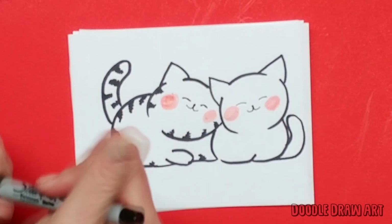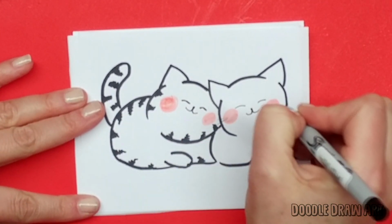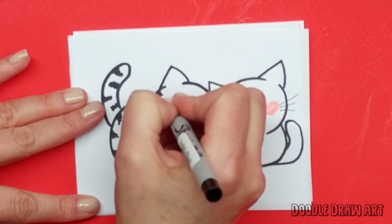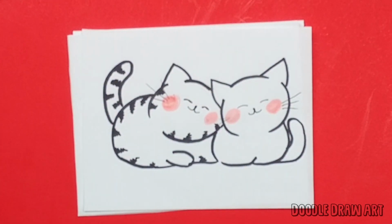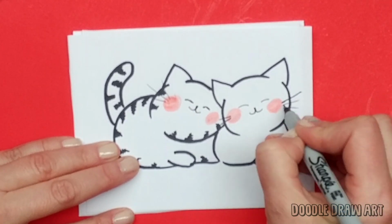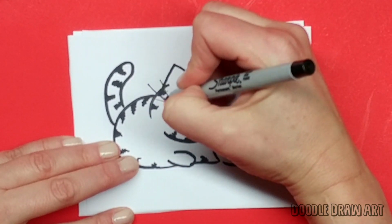And we should probably get some whiskers. We need our fine point Sharpie so we can add these little whiskers in. So let's go like this. And over here, let's go like this. And over here, I'm just gonna come from this little cheeky section where I drew the cheeks. You can't really see the whiskers on that side very well, so we'll leave them out. My Sharpie's getting a little dry. It's hard to see some of the lines. All right.